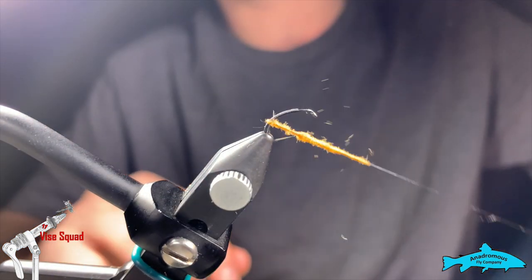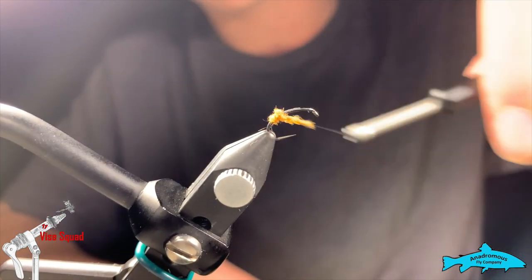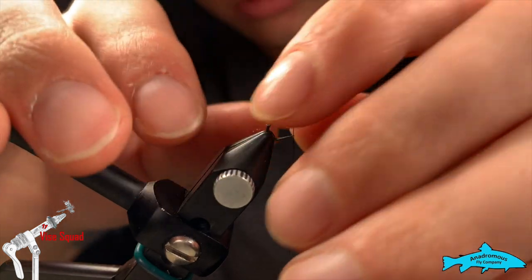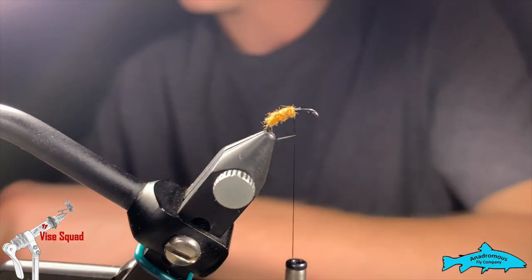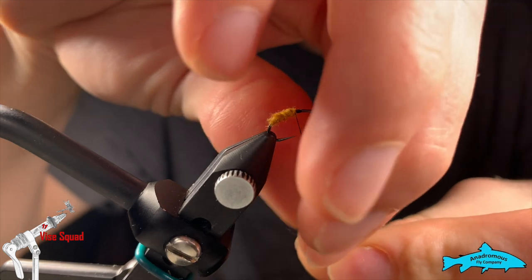is that it's a lot more buoyant than any other super fine dubbing — which is actually a summer fly product. Anyways, I can leave it as buggy as I want and it will still be very buoyant. I think on the package it says it holds up to 30 times its weight or something like that.